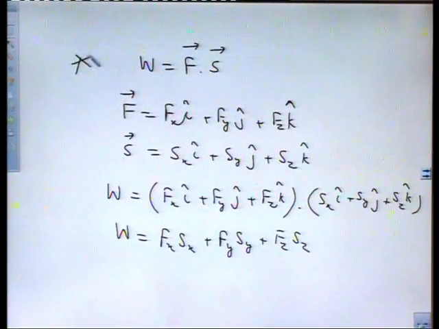This is very important. Whenever we have to calculate the work in terms of components, whenever we are given the force and displacement in terms of components, then we will have to calculate the work in terms of these components. And note that this is not just a point, this is called dot. This dot is called dot product or scalar product. You will become clear in the chapter of vectors that this is a very important term.